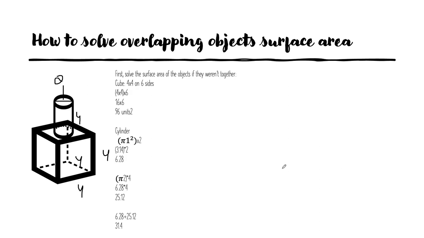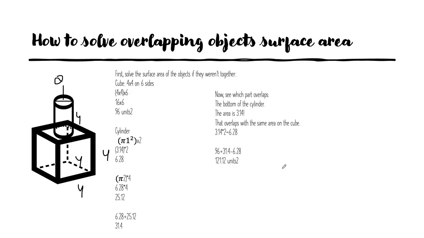But what about that straight side, the one which rolls properly? That's actually pi d. We need to find the circumference first to find the length, then the width. We know our width is 4, but what's our length? Pi times 2 is our length. As we multiplied pi with 2 already, 6.28 is our answer. And we times that by 4, which gives us 25.12. Now we add both of these, and 31.4 units squared is our cylinder's area.